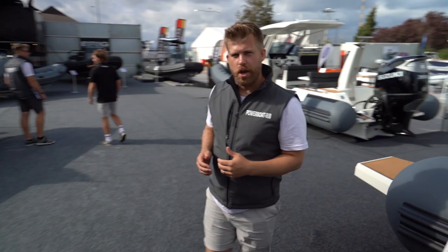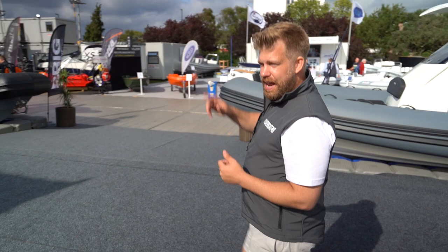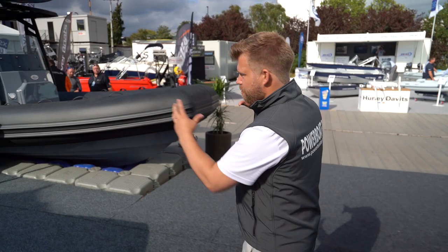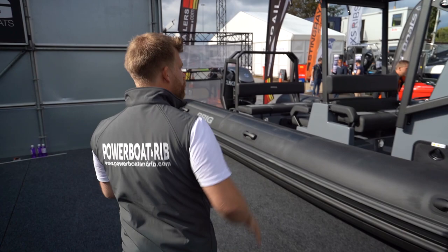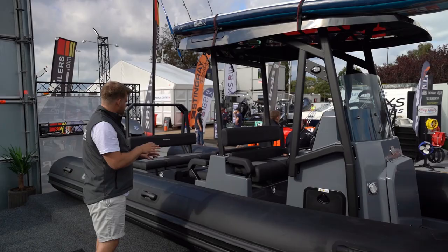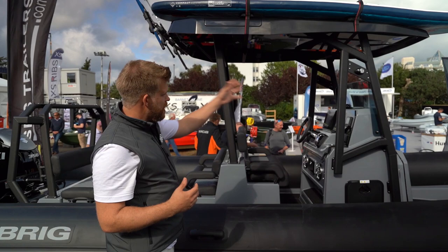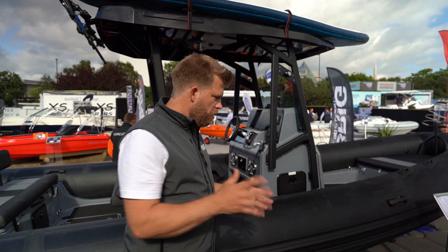Brig are based in Devon with Wolf Rock as the UK distributor, and they have a range of different boats to suit different budgets, styles, and uses. The Navigator is one of my favourites — rigged here with a 350 Suzuki, a really cool T-top, and a paddleboard on top. Especially in this colourway it looks really smart, and it's about 90 grand in this spec with its teak decking. Really smart with two Garmin screens, a really nice comfortable helm position, and loads of torque from the Suzuki.